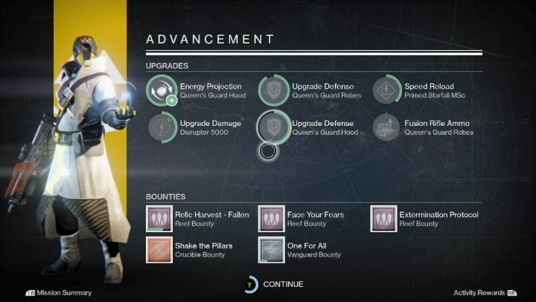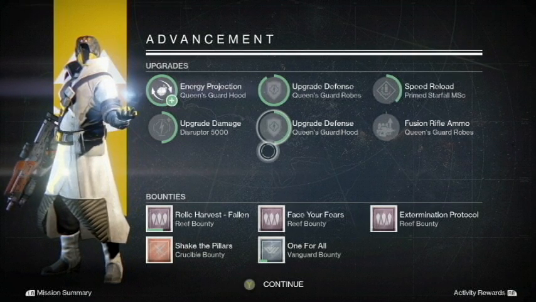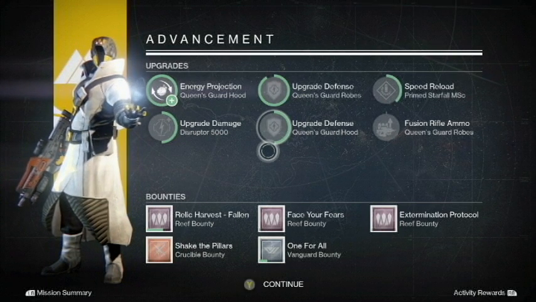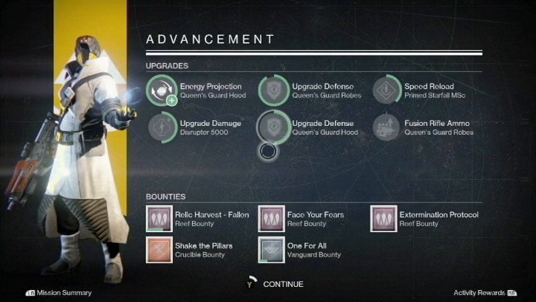Alright, Mason, send us out, brother. Hey, anyway, I don't know if I ever explained what I was doing. We're doing a run for the Queen's full set of gear, right? So, hey, you guys got to see me get that helmet again. Mason, send us out, my brother.